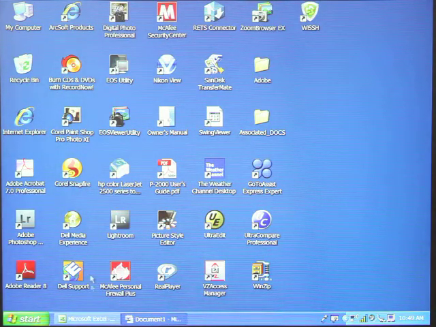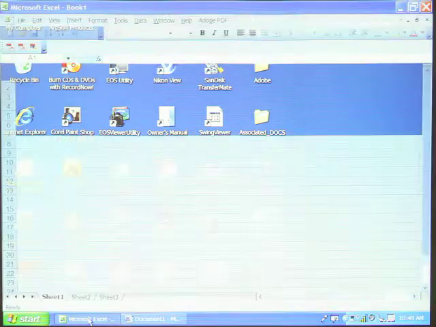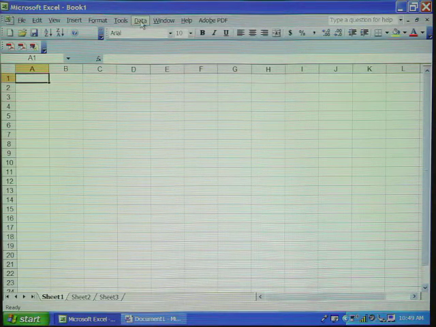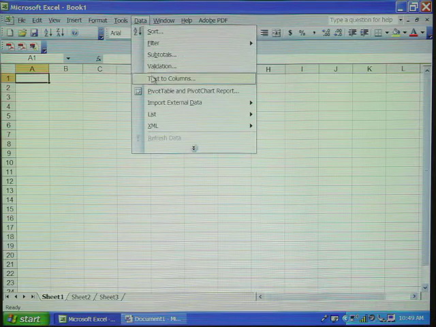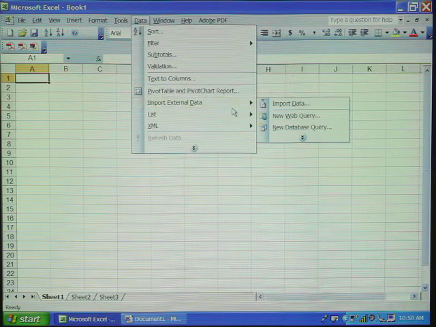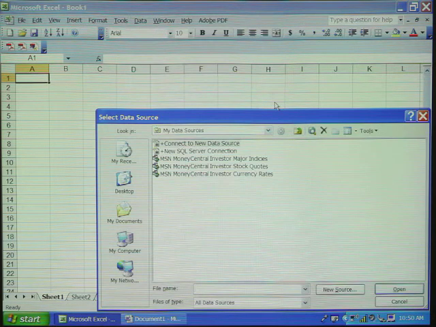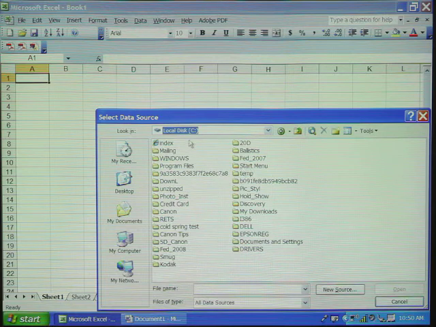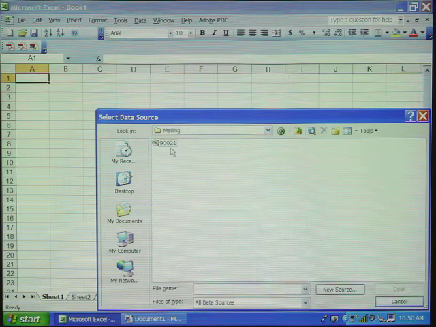So now I'm going to open up Microsoft Excel. In Excel, I'm going to go to the Data menu, Import External Data, Import Data, and remember we put that file in our C drive in a folder called Mailing.